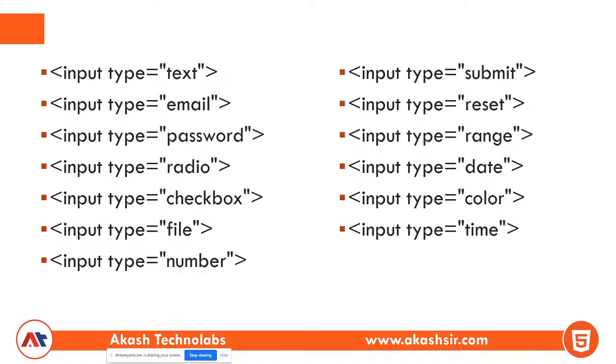Input type number. If you are taking some numbers, for example age, you can use the input type number. And input type submit, which is a very important input type. If you want to submit your data, then we have to use input type submit. Input type reset means, if you want to clear your values, for that you can use the input type reset. Range means if you want to filter your values on the basis of a range. Whenever you are shopping in the local market, a seller will first ask, may I know your range? So you will specify, my range is around 100 to 500. Same thing over here, we can specify the range.